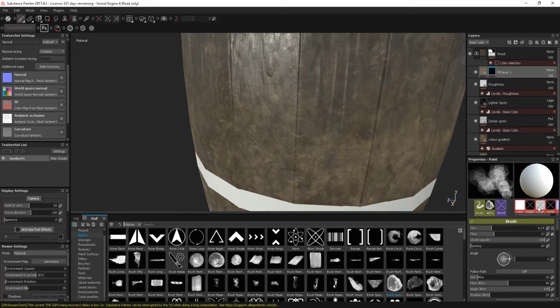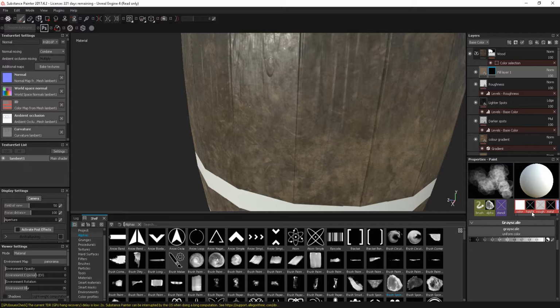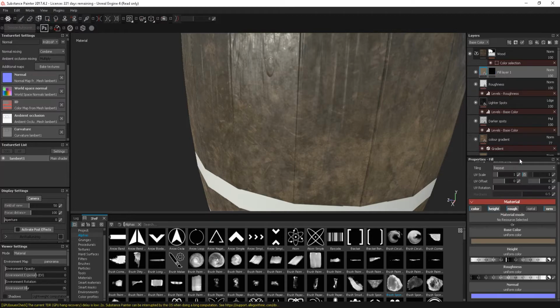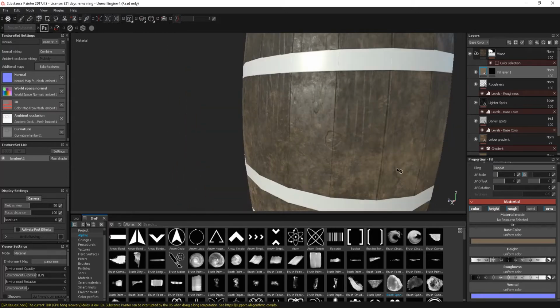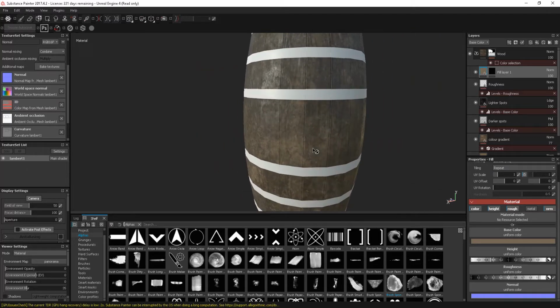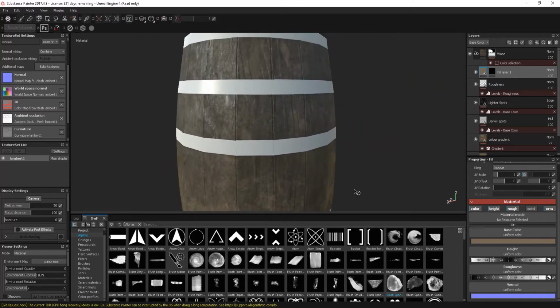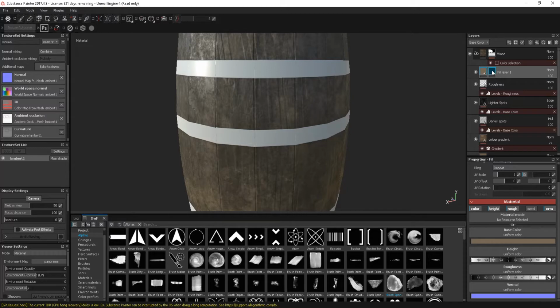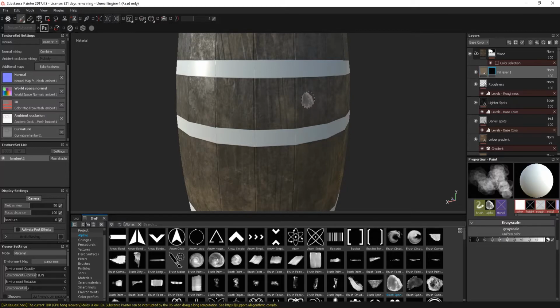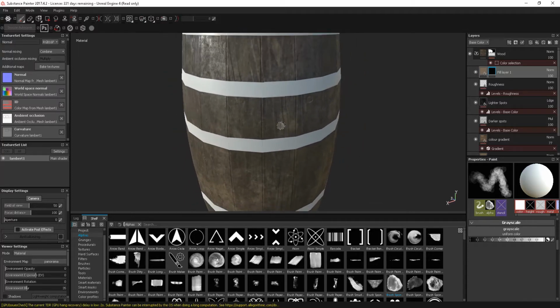Okay, because I've got the height on there, just to go back to the material, make this even more apparent. Make sure I'm on my color. So if I bring that down, what I can do is create just little indentations in certain places. These could be notches or other things. So I'm just painting those in. Put those in certain places there.